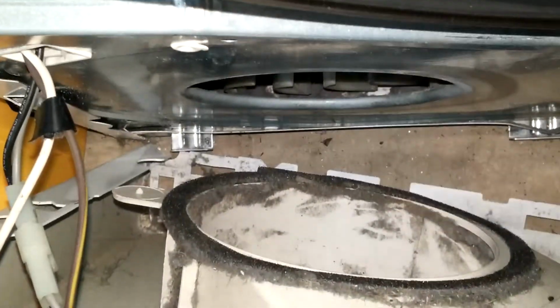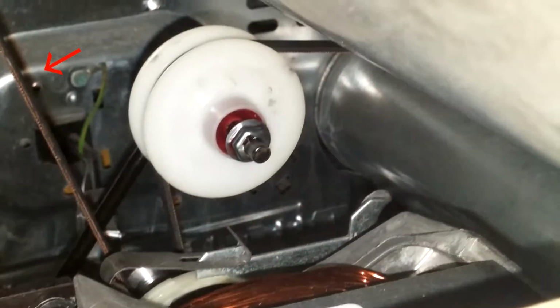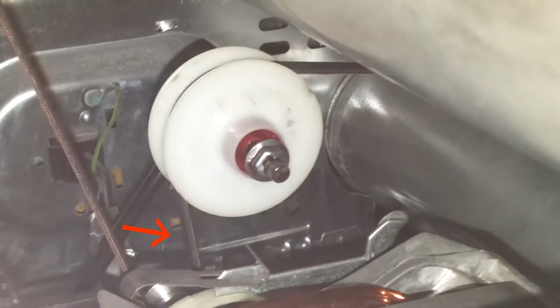After you get the wires disconnected, you have to lift the front of the dryer off of three tabs that go through cutouts in the plastic on the front. This is the lint trap. You have to remove the belt off of the idler pulley.